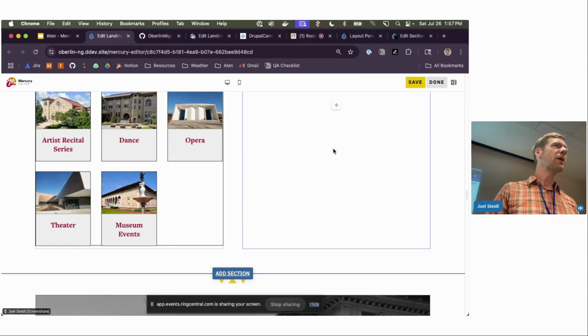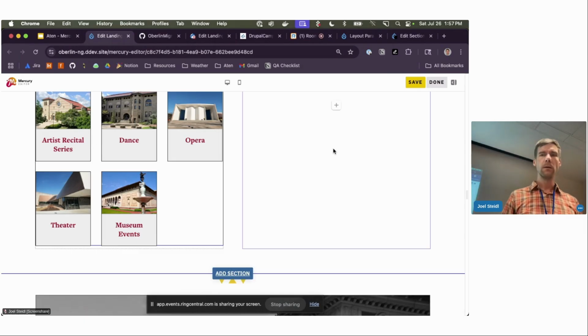It depends on the complexity of content. Layout paragraphs can also be nice. Let's say for a blog, you do want to offer like 3 or 4 different components, but you don't want to go all in on Mercury for that. You could use layout paragraphs, and it still provides a more visual authoring experience within a normal node edit form.